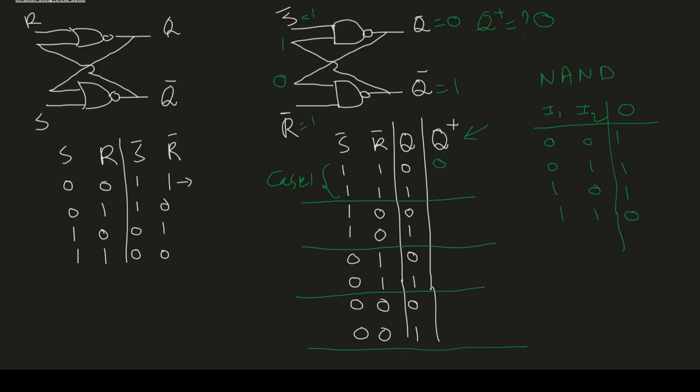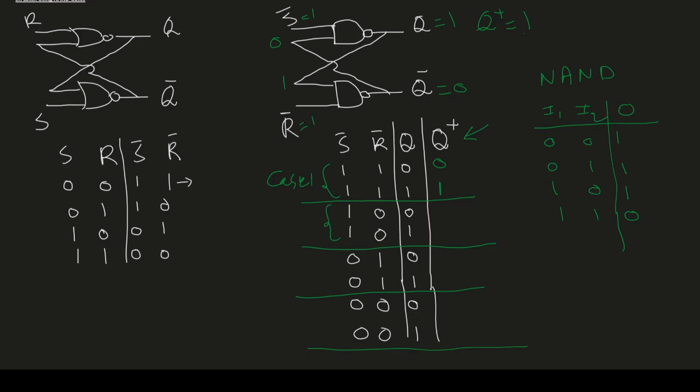Now let's analyze the system for S bar equal 1, R bar equal 1, but the current state is 1 instead of 0. So Q equal 1. Same idea, Q will come here. So we'll have 1 and 1 for the bottom NAND gate. 1 and 1 will give us 0. So now we have Q bar is 0. 0 will come here. So we'll have 1 and 0 for the top NAND gate. 1 and 0, the output is 1. So the next state in this case is 1. So we can write 1 here.